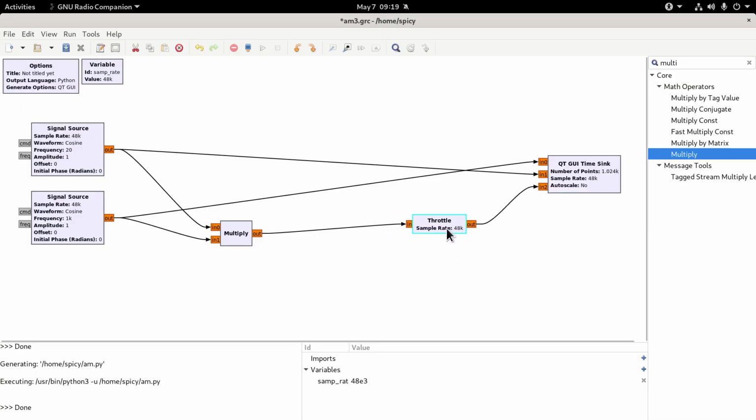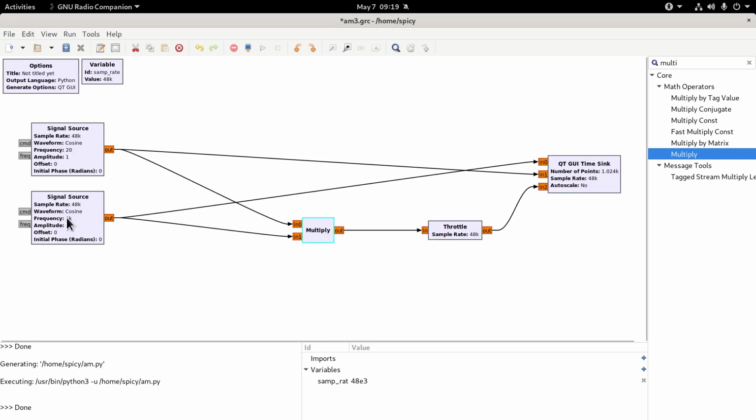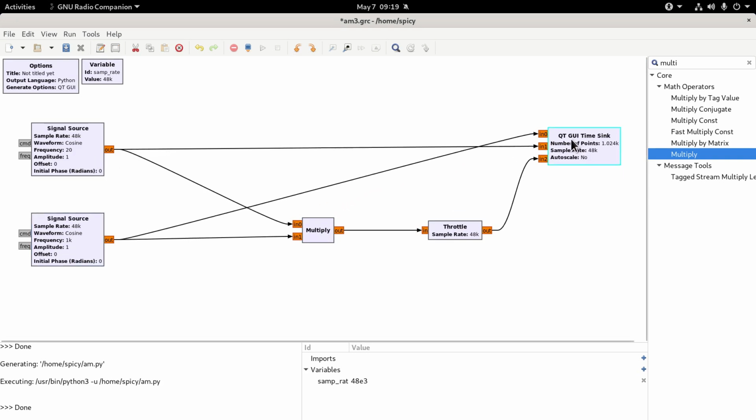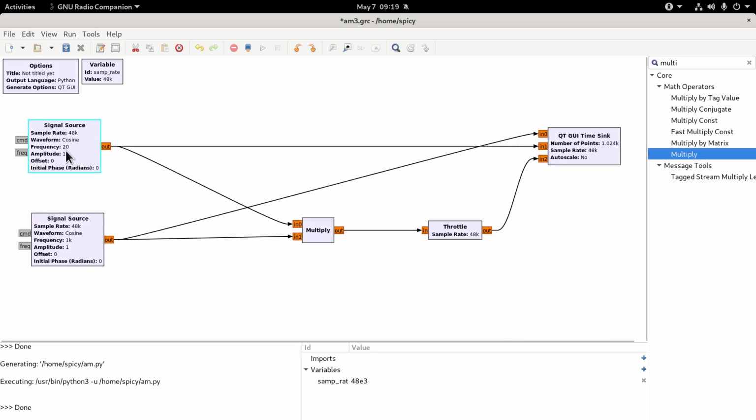Okay, so just neaten this up a little bit here. There's our baseband here. And when I say baseband, that's the low frequency information that we're trying to transmit. So the low frequency one is this one here that I've currently got at 20 Hertz. So what I want to do is raise that up a bit so it never causes it to go into negative numbers.